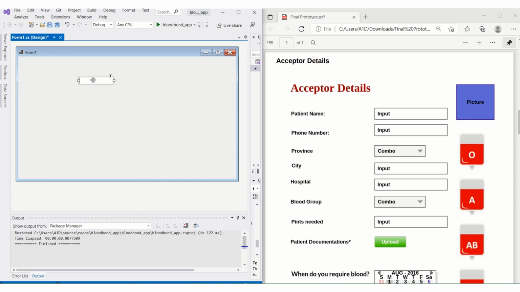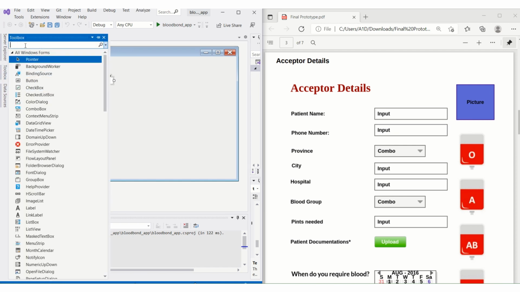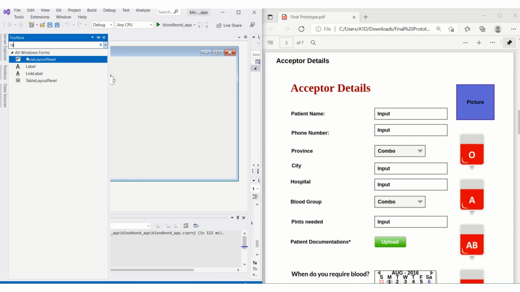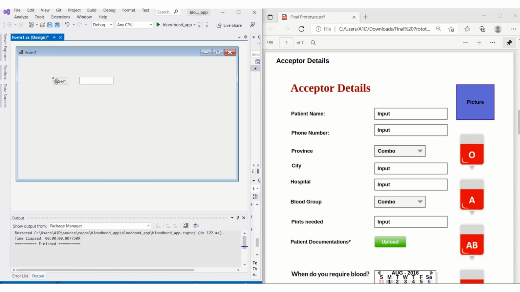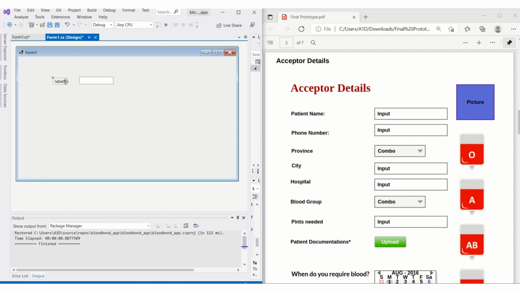Now I have to add a label corresponding to this text box so that we can tell the user what piece of information we are wanting from him that he or she has to write in this text box.